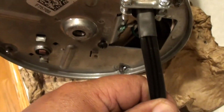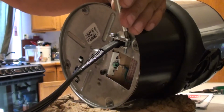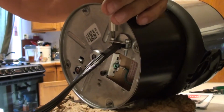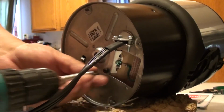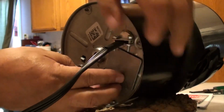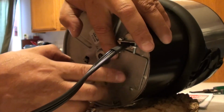Okay, shove all the wires in where that green wire's at, in that opening. What we're going to do now is tighten those two Phillips screws so the Romex doesn't get pulled in or out. It ties it down so it doesn't move. Okay, looks like we're done. Let's close up the patient. We're going to put our screw back in and mount our plate back in and tie it down and screw it down.